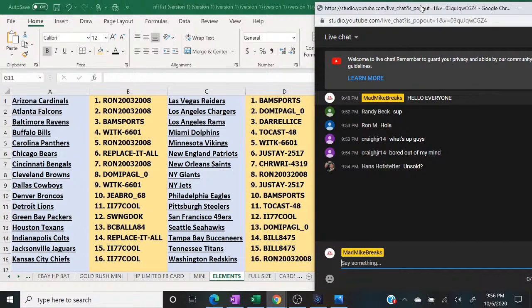How you doing, Hans? Hans, new football helmet series. It's going to start Saturday. We might start on Thursday even. 150 boxes. Every team repped at least three times. We're going to have some monster headliners out there. It's going to be a fun series.